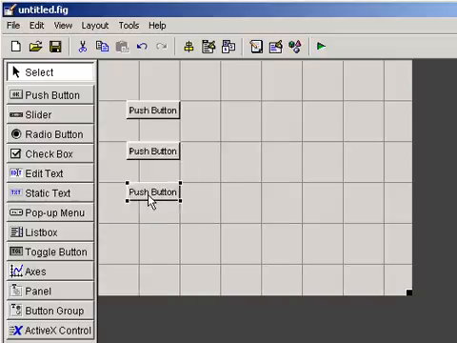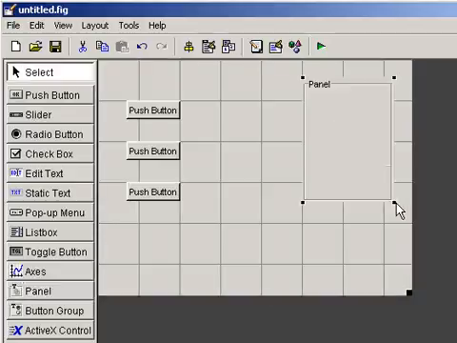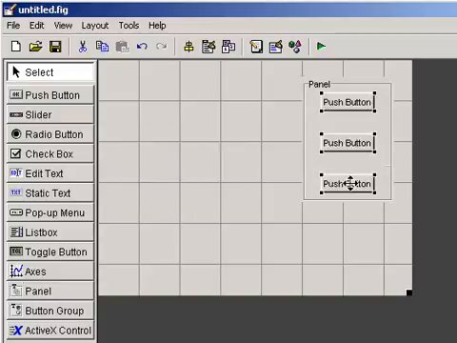Next we will add a panel to contain our buttons. This makes it easier to manipulate them as a group. We will now move our buttons onto the panel. We will continue adding components, including a static text box, a pop-up list, and axes.